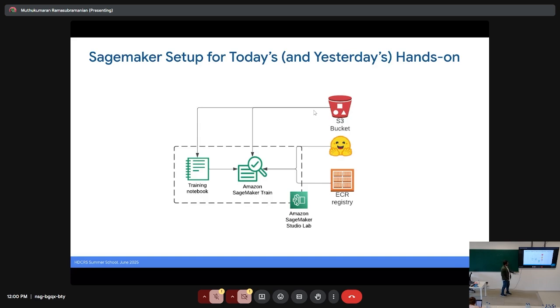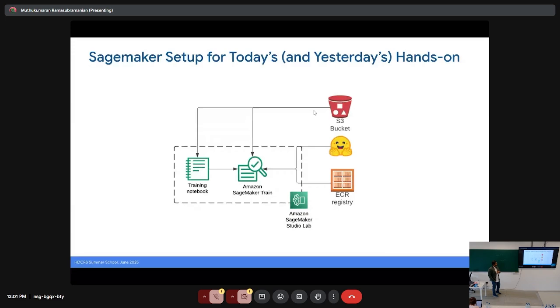So all of this is encapsulated under the SageMaker Studio Lab, which, if you remember from yesterday, is your initial login page where you go and click create your training notebook and monitor your training runs and so on. So that's your main Studio Lab interface where you can monitor your deployments, training runs, create notebooks, and so on.